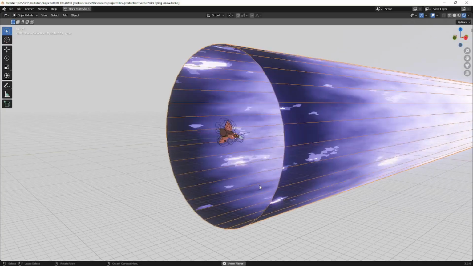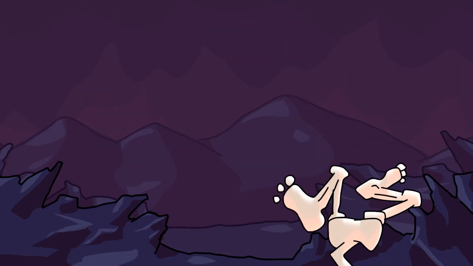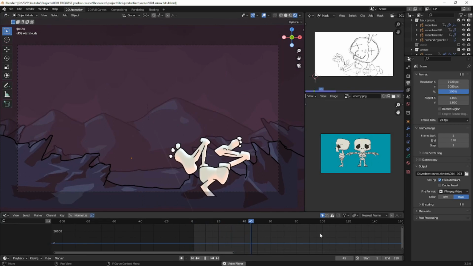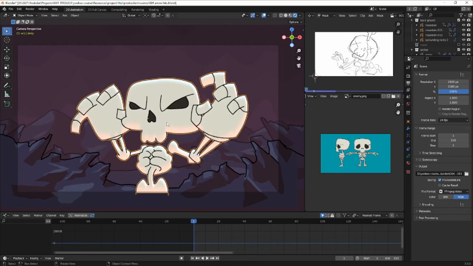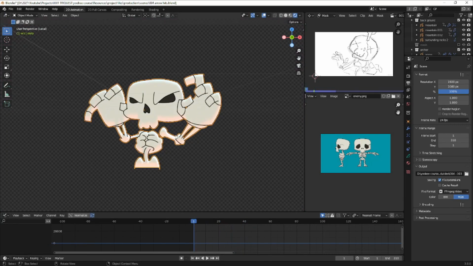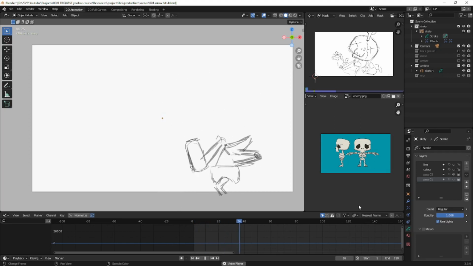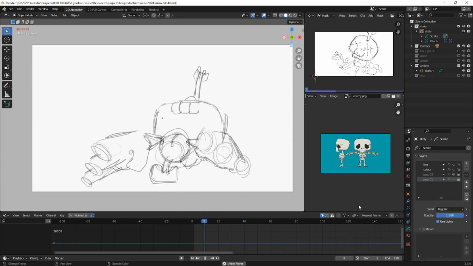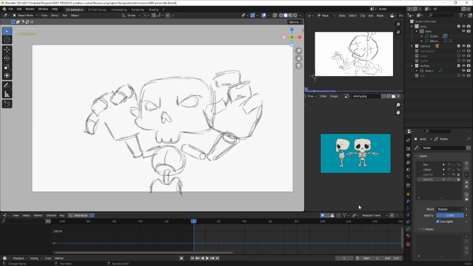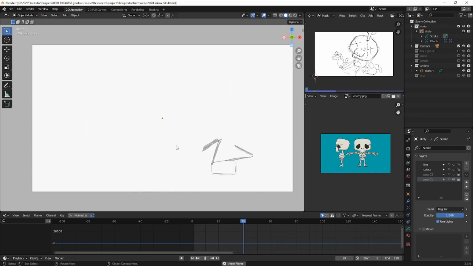Okay, moving on to the next scene, we start out by seeing the same skeleton that was running along before, being hit by the arrow. In this scene, I chose to animate him frame by frame, and I'm really proud of this. To make this, I created several iterations of the animation.